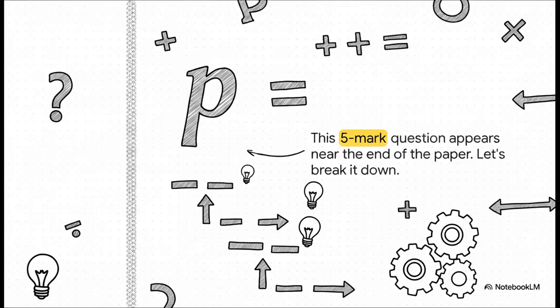So here it is, question 23. And yeah, the first thing you see is that little letter p just hanging out in the equation. That's the part that's designed to look intimidating, to make you second guess yourself. But trust me, we have a process for this, and that p isn't going to be a problem at all.